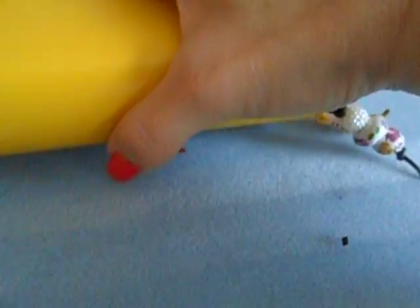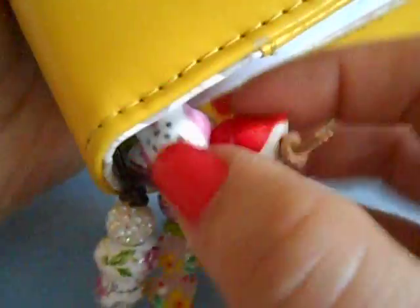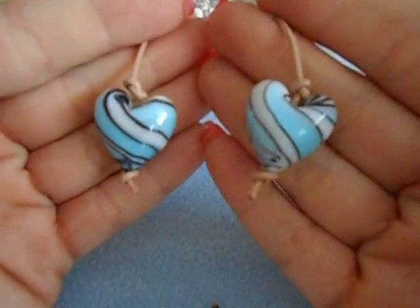My planner always has a lot going on, and see how these are just hanging out there — super, super pretty. These are gorgeous gifts. You can double them up, but you don't want to add a bunch of stuff; just keep it to a couple of beads, nothing major. Super fun, really easy, and great gifts. I absolutely love this type of stuff hanging from a planner. I hope that was helpful! Just grab all your beads and make sure you test which ones fit.